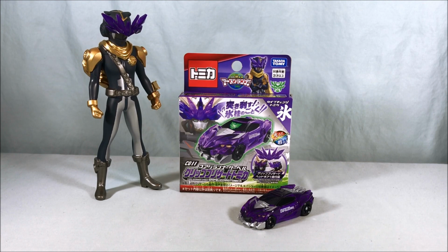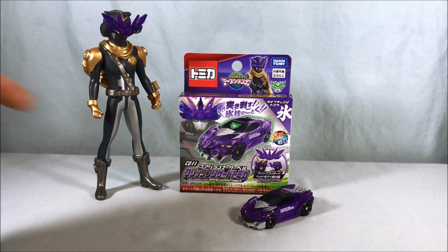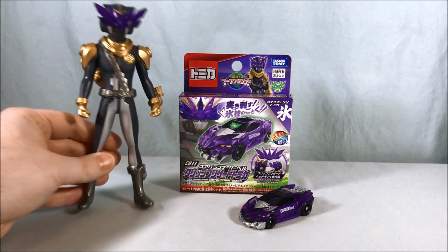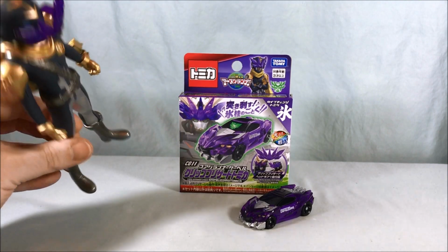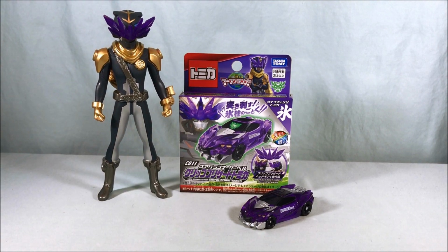I will say that Drift Thunder's Earth Granner combination is better than the Gal Granner combination, but I think both of them look great with Grip Blizzard, so I definitely recommend this one, and I wanted to show off that you can use the head crest with the vinyl doll as well, so that is not included in this. Obviously, the vinyl doll is sold separately, but I wanted to showcase that you can attach the head crest. It's not perfect. You can see there's a lot of empty space there, and it kind of hangs out in front because it's meant to attach to the robot head first and foremost, but I do think that functionality is kind of neat. So I definitely recommend this one.